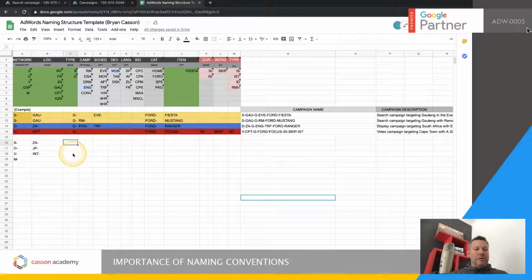The next thing I want to do is differentiate if it is a brand campaign or a generic campaign. So I'm going to use G- for generic and B- for brand. Generic meaning that that campaign doesn't contain any of my brand keywords in it, and B- meaning that the campaign has my actual brand keywords in it or is targeting my brand, therefore I use B-.